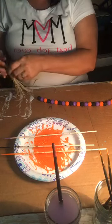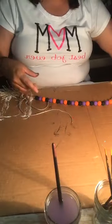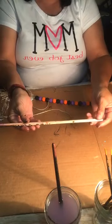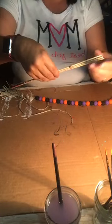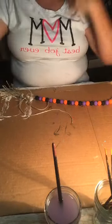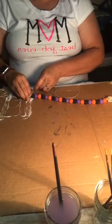Super simple, you just tie it in a knot on it, but it gets kind of complicated because you're working up close to it. So skewers, just so you know, we can see I got a purple skewer, orange skewer, and black skewer. I'm going to save these because the next time I do beads in either of those colors, I can use these skewers. So if I have skewers for each of the colors, I can make beads of all different colors all year round. So this one's the Halloween one. I'm sure I'll do a Thanksgiving one.